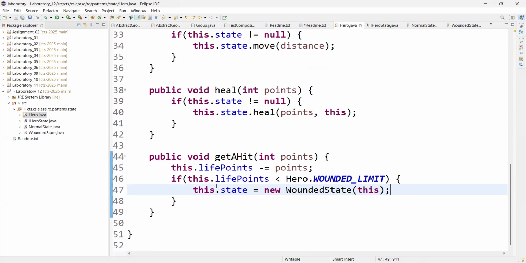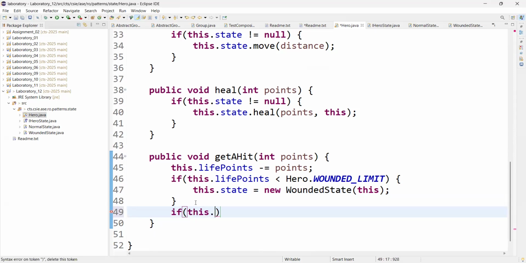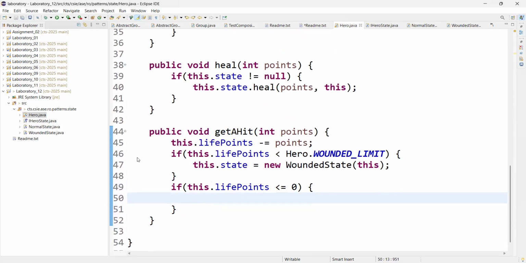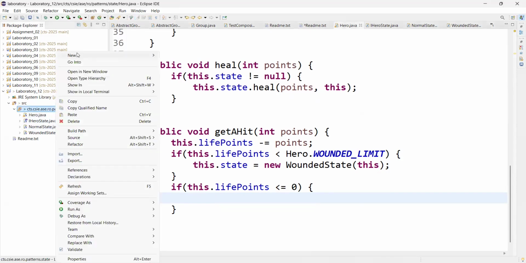And again, we can also have a game over state. Life points 0. Let's say we have a game over state. So let's do that and finish, and then test this. So I will create a new state.